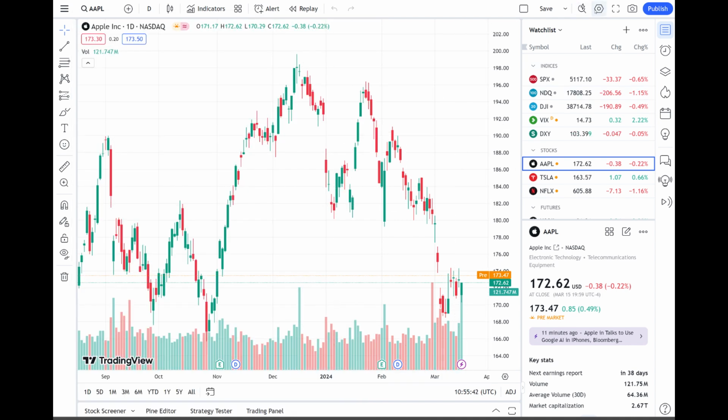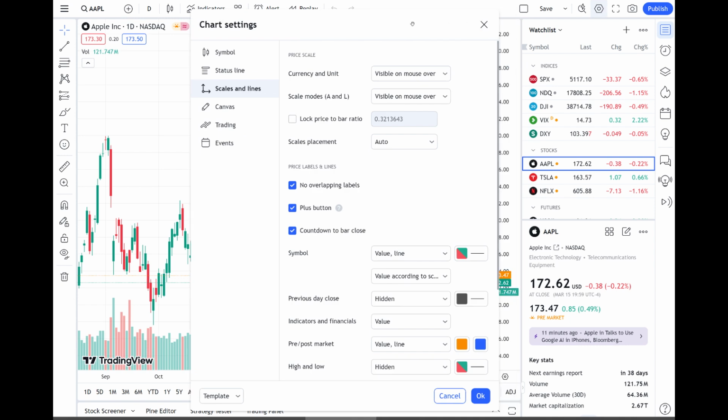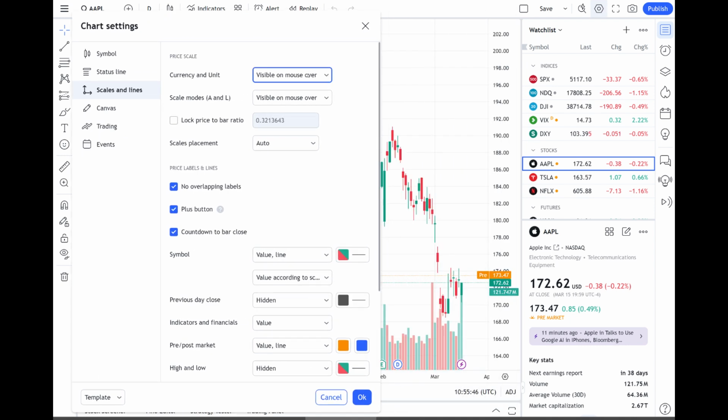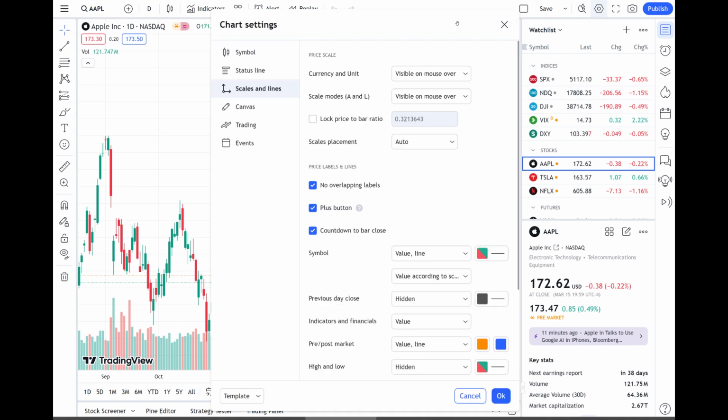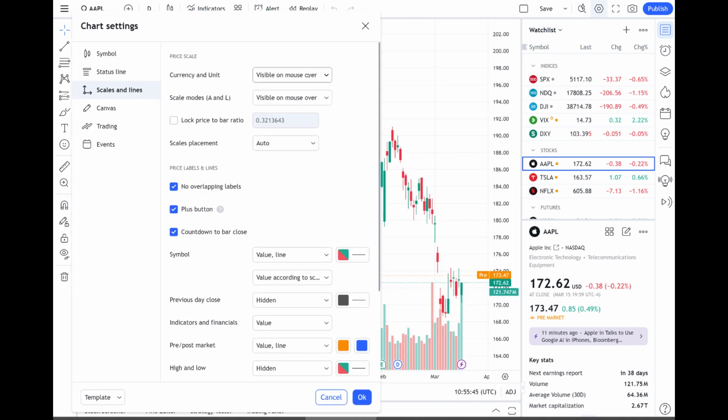Click at your desired entry point on the chart where you would like the forecast to begin. Now drag the forecast line to your desired exit price. This is where you expect the price to move by the end of your forecast. You can adjust the duration by dragging the forecast line along the x-axis time. This will show you how long you expect the forecast to be valid.